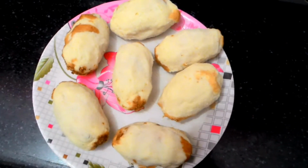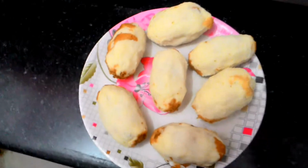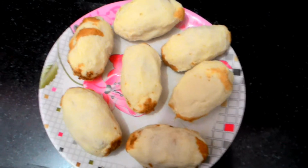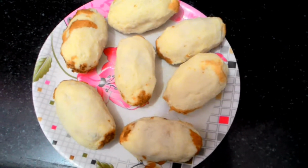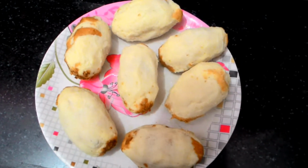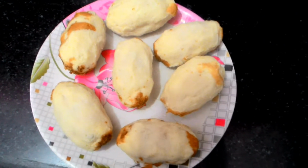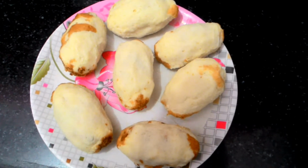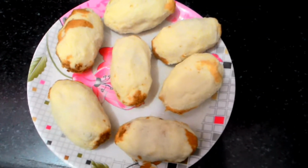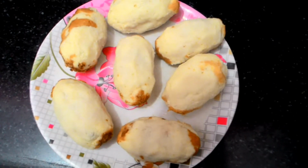They look absolutely stunning, and I'm sure when you put them in hot oil, they're not going to break up. Make sure when you fry them, the oil is really hot, because when you put these bread rolls in hot oil, they take a shape which is difficult for them to break and let the stuffing get out, and the moisture inside will release. Whereas in medium or less hot oil, they tend to drink up a lot of oil, and they become oily. So make sure your oil is really hot.